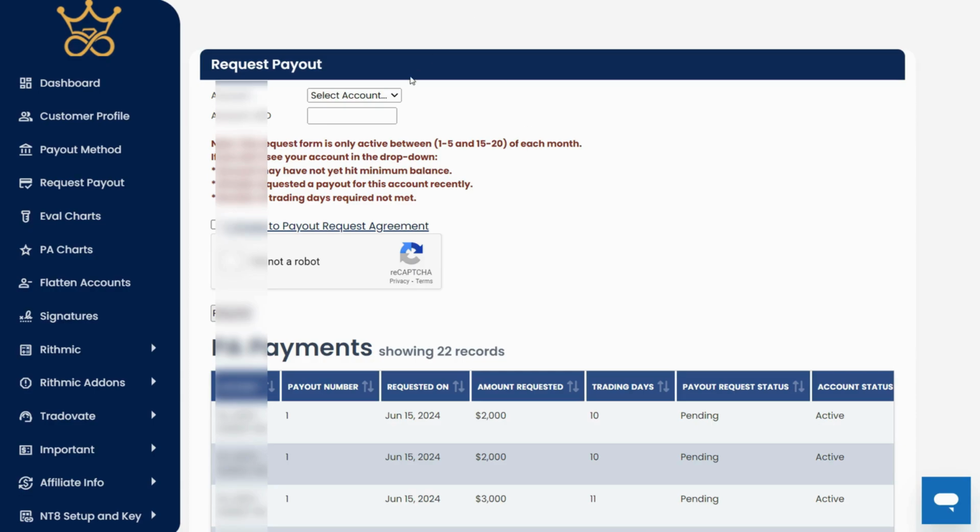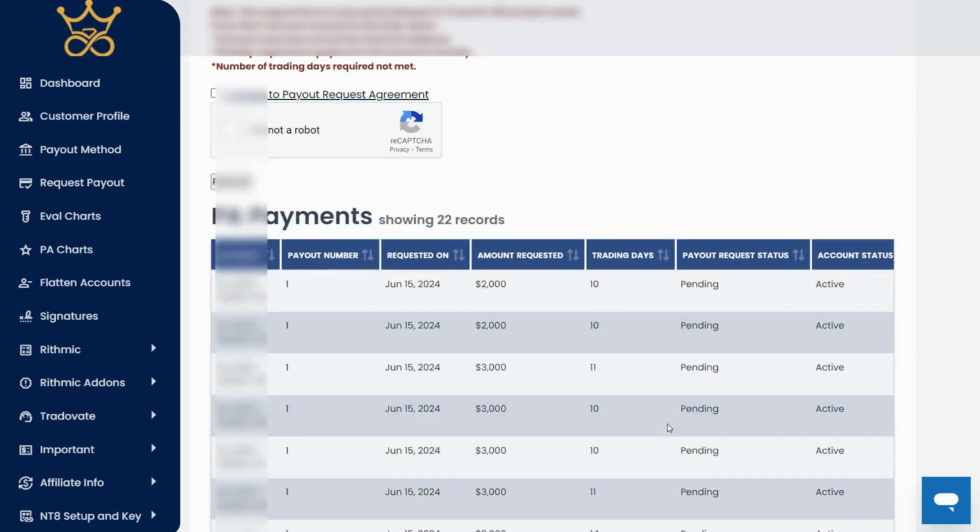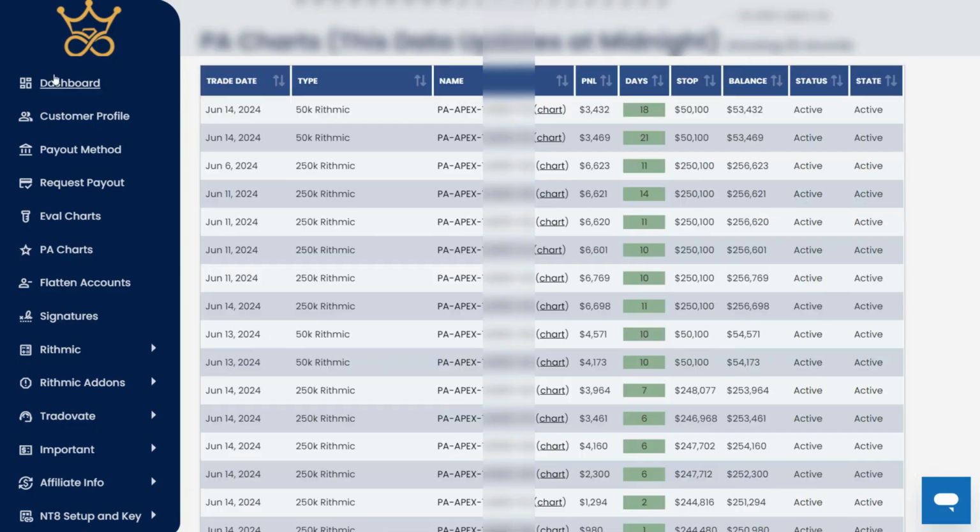And once you click this button to request for a payout, the minimum amount of trading days is reset. Meaning if you go and trade the account again, then that day is counted as day 1. When you have 20 PAs, sometimes it gets a little confusing. You're going to think to yourself, well, this is 14 days traded. All I need to do is to go and trade 6 more days.